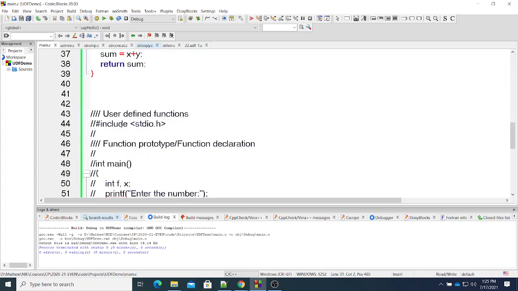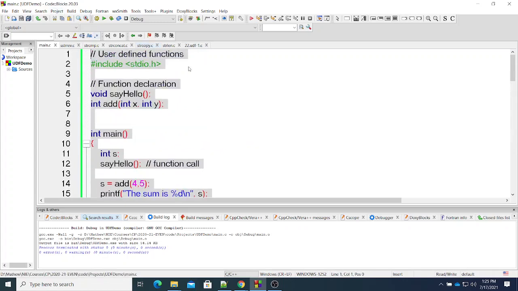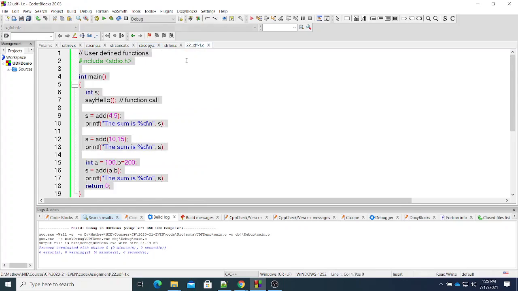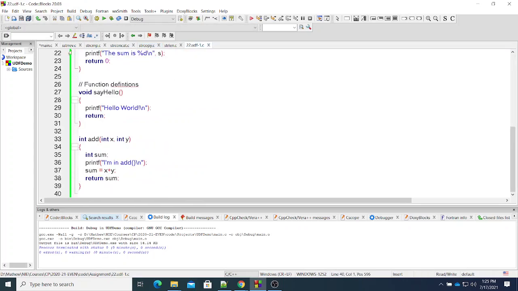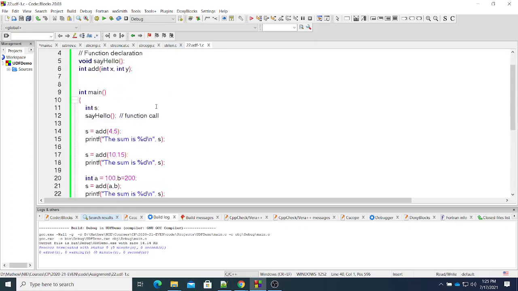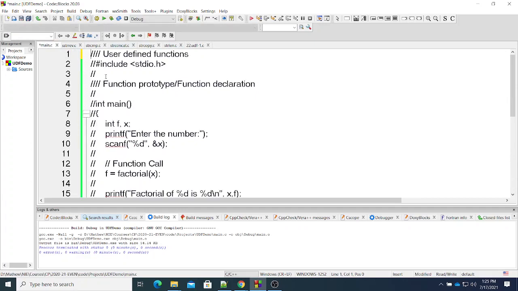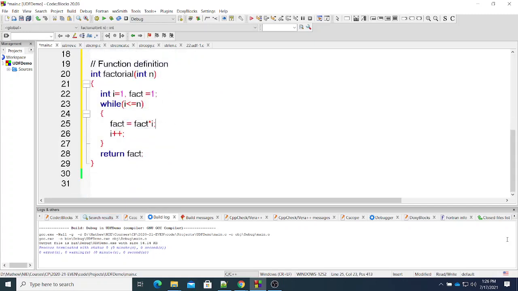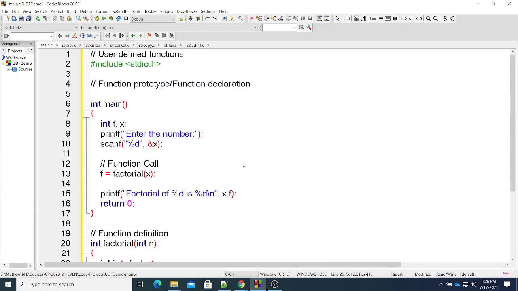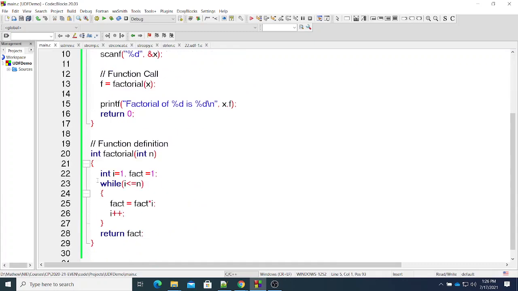So I will take this back to our assignment. Now we will take our factorial program. What we did is, the factorial function which we defined before the main function, we moved it below.